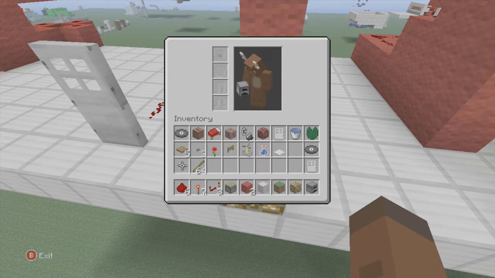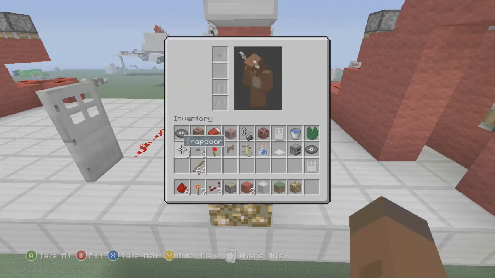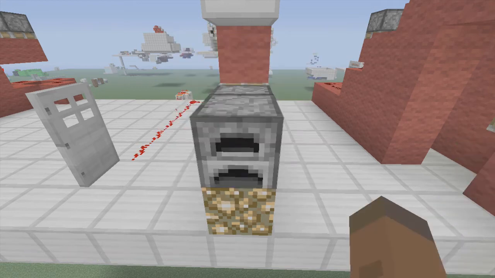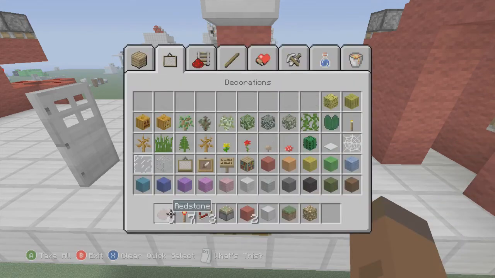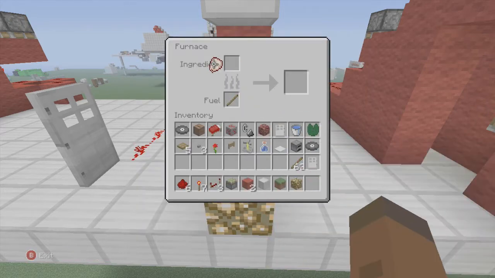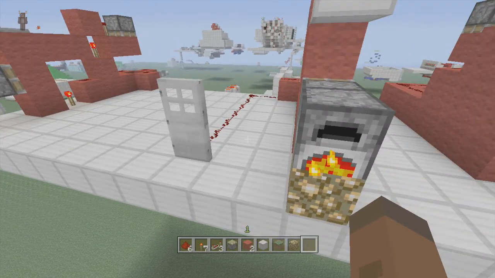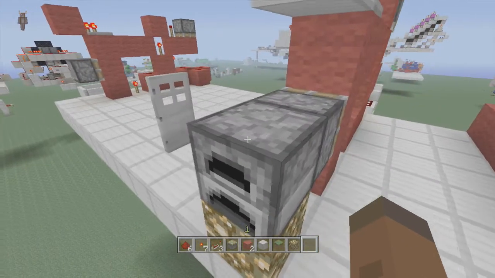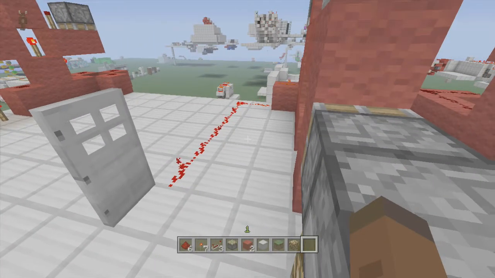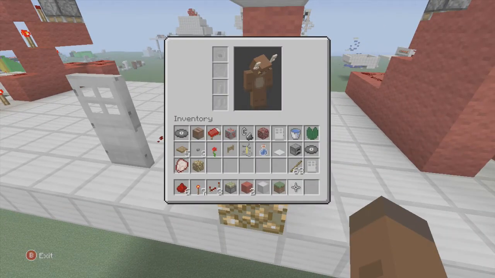A really simple one, what a lot of people do, is they'll usually use a furnace and then just put a stick in it. And then, of course, you've got to cook something, so let me just get out some random food. Raw chicken. There we go. Cook the raw chicken, and once it's done cooking, the stick will reopen it or close it. Well, you want it to be closed and then open it, but I don't feel like re-updating it every single time. I'm just showing you guys what you can possibly do with this. So that's a bunch of different ways.